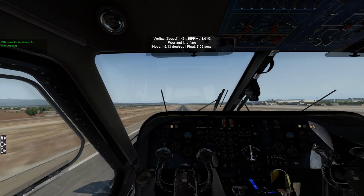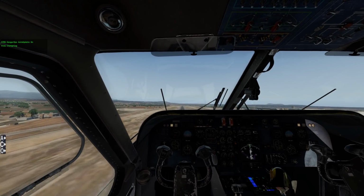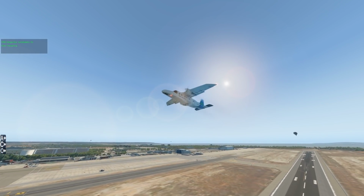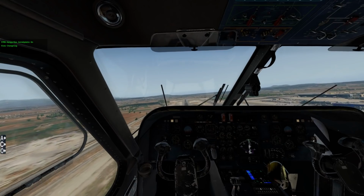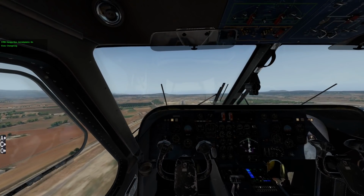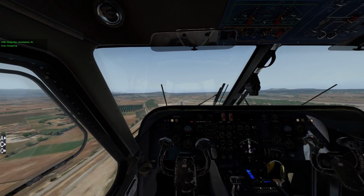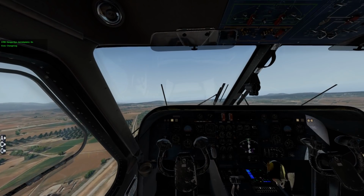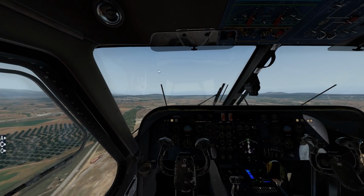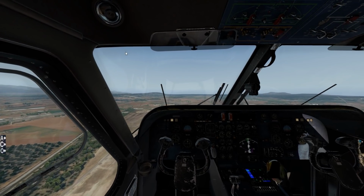Oh, I do not actually see a reason for you to try taking off again. I mean, the plane has got to go through maintenance after that landing anyway, right? So it doesn't really matter if you put the landing gear up or down. Maybe you have the opportunity to actually taxi back to your hangar again. That is true, which you obviously cannot when you land without landing gear. So that actually is not too bad, but I don't think you should try flying again after you've landed without landing gear.